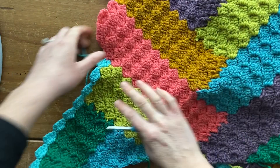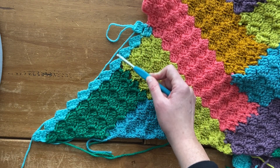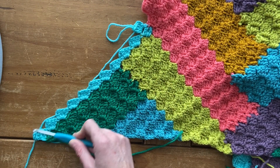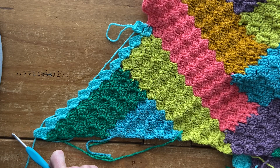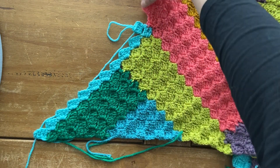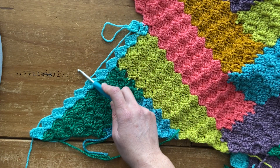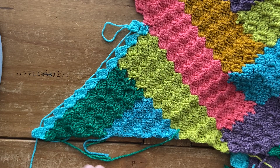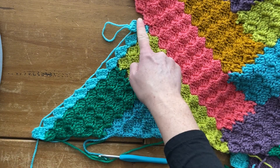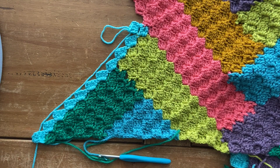You should have something now that looks like this. You're going to work one through eleven stitches down, then do a chain six to increase and work up twelve, then join into this block up here, then work down. You'll stop at this stitch right here when you're coming back down — that's when we'll join. I'm going to go ahead and make my row coming down, my next row going up and then coming down, and I'll stop at the second to last stitch and come back to show you attaching the other piece.